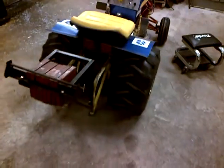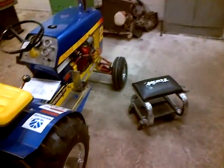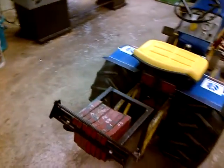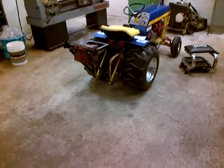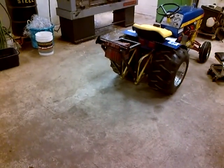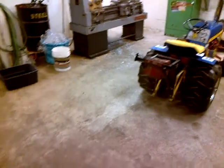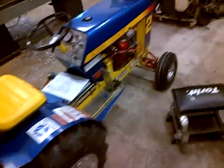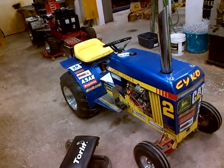That pretty much covers tire pressure. It's the simplest way to get better gas mileage — just stay on top of your pressure. Going back to the bicycle example: everyone knows when they ride a bike with flatter tires it's harder to pedal, and when the tires are aired up properly you can pedal a lot easier. That works for your engine just like it works for your body — when your engine has to work harder you burn more fuel and you're less efficient. So give it a try and stay on top of your tire pressure because it is important.